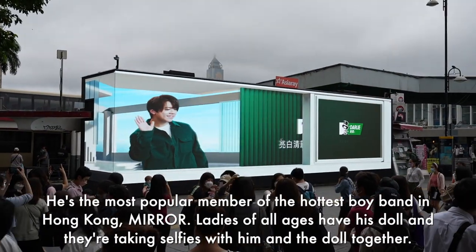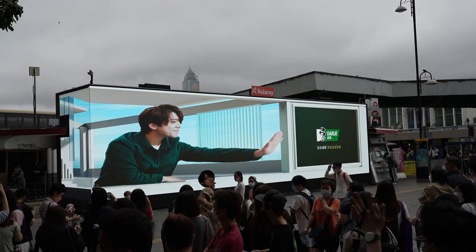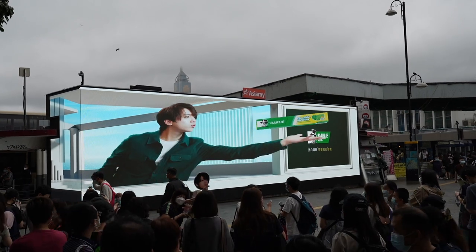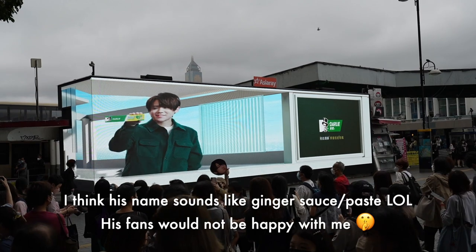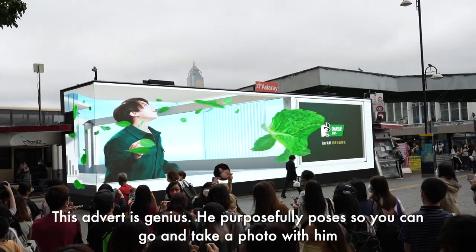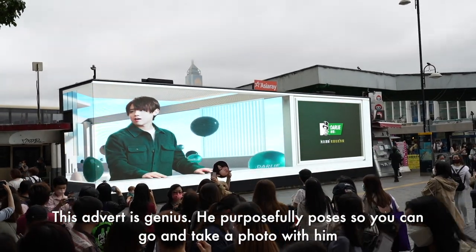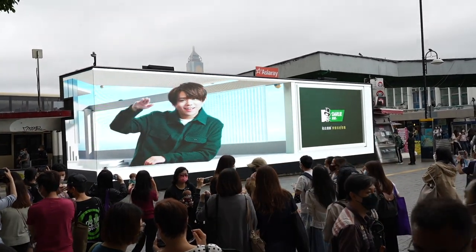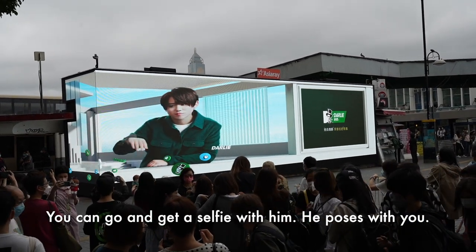See these people? What are they lining up for? This guy, the toothpaste commercial. Oh, that must be, what's his name? Gong Tao, the ginger guy. I call him Gong Yong, but I might get killed if I told people that. This is how crazy now this guy has become. His advertisement, all these ladies taking photos of him. Oh my, with their dolls. Oh my goodness.